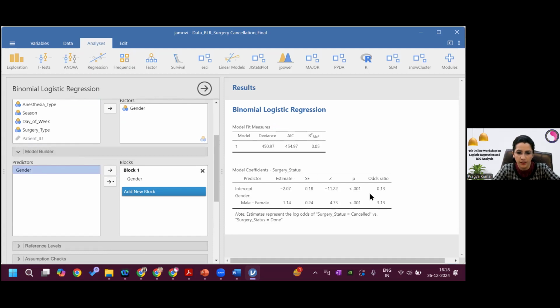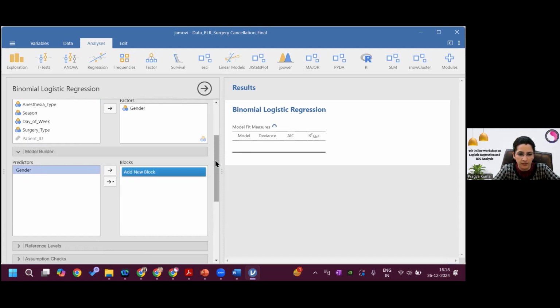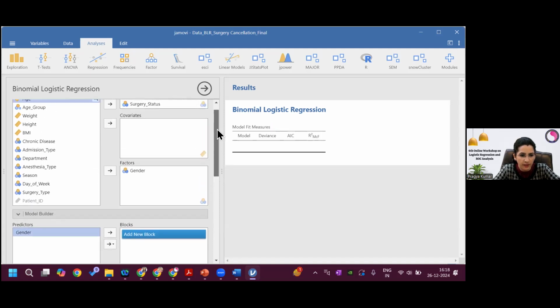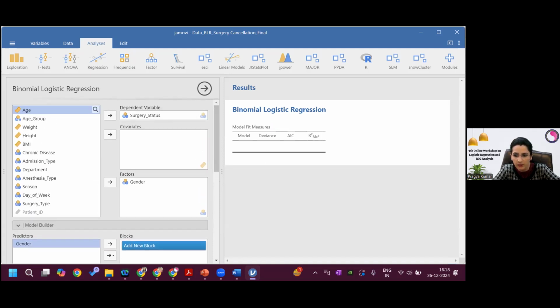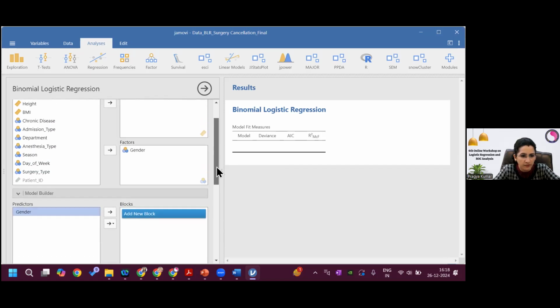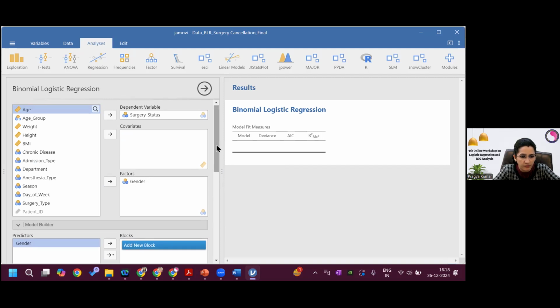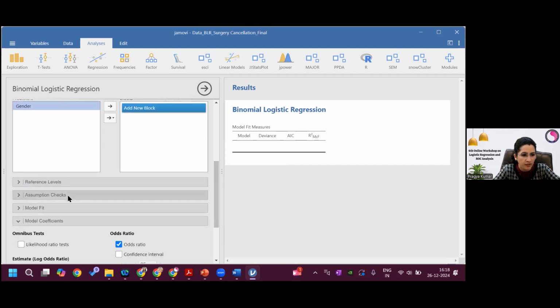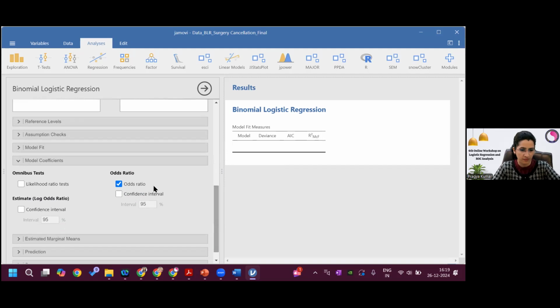So if you enter, you can see that the value of this p is significant. Gender is significant. Let me see, yeah, it's after this. Odds ratio.